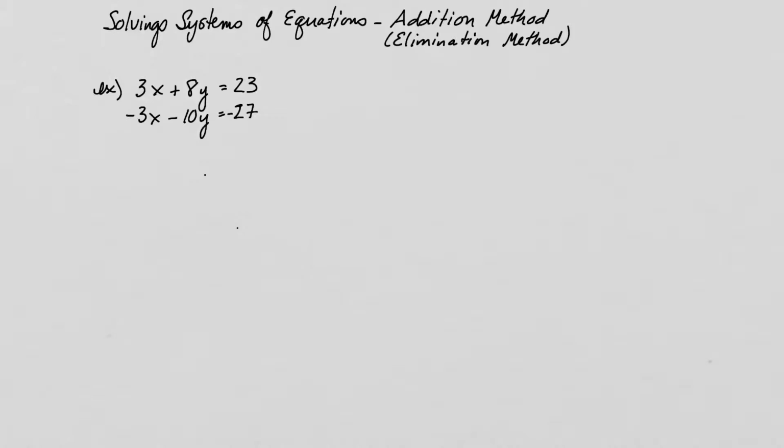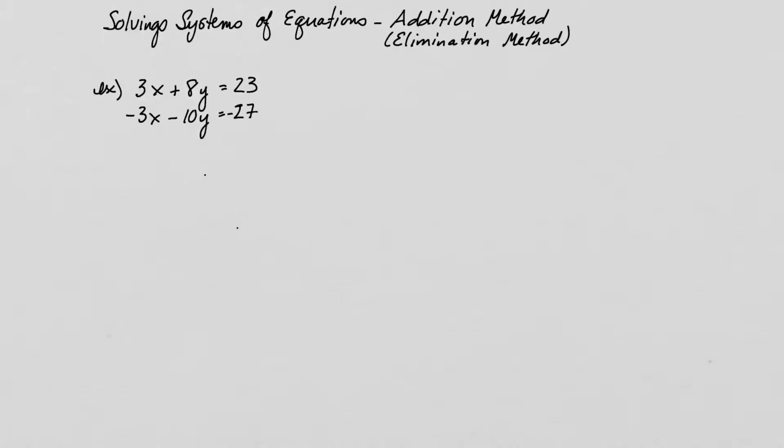So in this case, like before, I could pick to solve for one of the variables. But if I pick the first equation and try to solve this for x, I'm going to have to end up dividing everything by 3. And 8 divided by 3 is not a nice number. Neither is 23 divided by 3. If I solve for y, I'd have to divide everything by 8. And again, 23 divided by 8 is not a nice number, and 3 divided by 8 is not a nice number. So no matter what, you would end up with these terrible-looking fractions. And nobody really likes fractions. So we're going to look at another method.